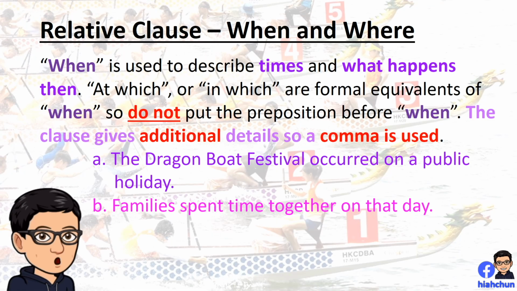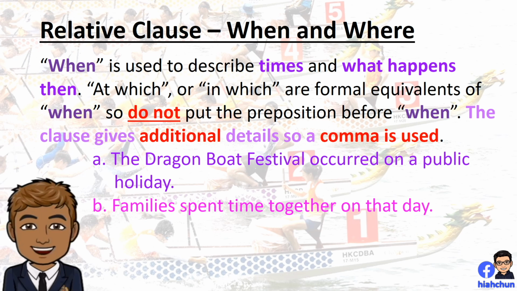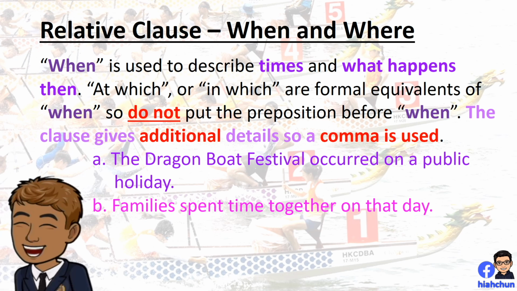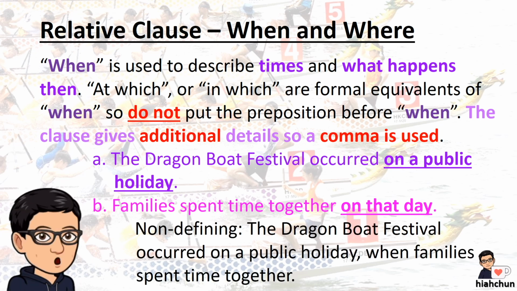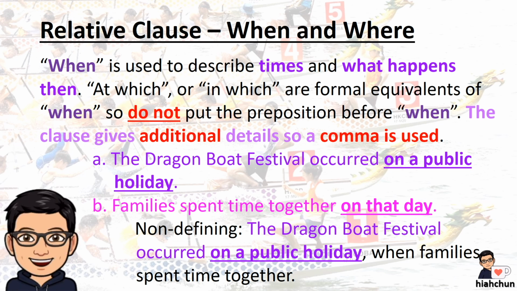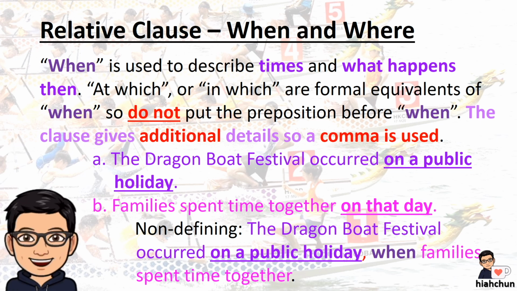Let's look at another example sentence. The Dragon Boat Festival occurred on a public holiday. Families spent time together on that day. The phrase "on the public holiday" appears in both sentences, so we combine them. The Dragon Boat Festival occurred on the public holiday, when families spent time together.